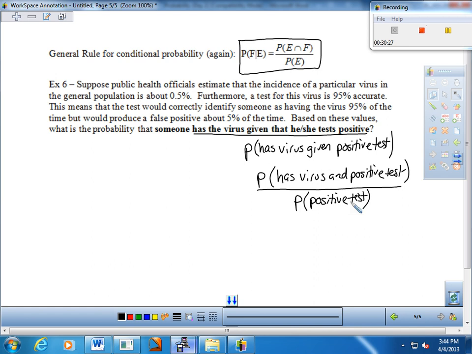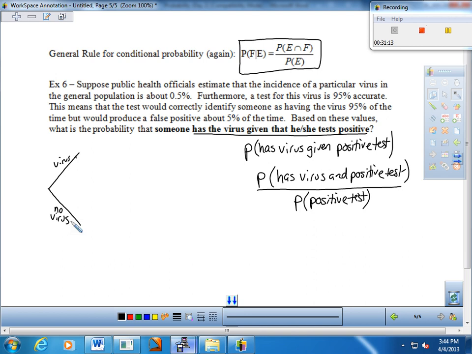So now let's play it out. Let's see what we can do. Now we're going to go ahead and do a tree diagram. This is kind of the last one on here. And here's the scenario that I'm seeing. If you interpret it in a slightly different fashion, that's okay. But here's what I'm thinking. A person walks into the health clinic, and very simply, that person either has the virus or does not have the virus. So in one situation, it's this person. In another situation, it's this person. Either the person has the virus or does not have the virus.